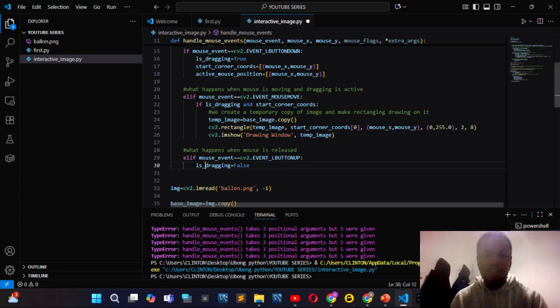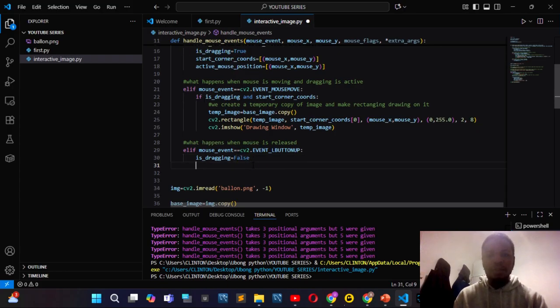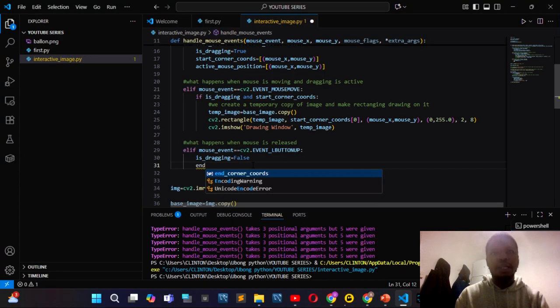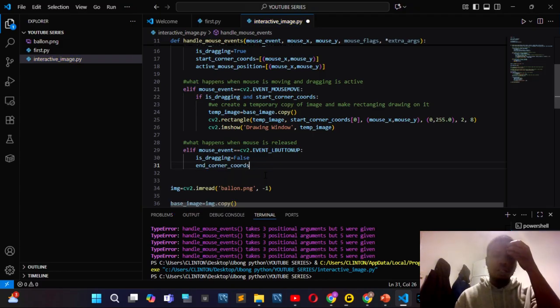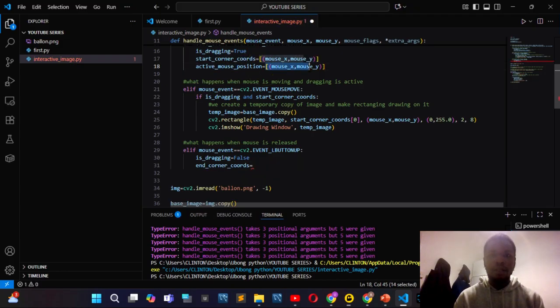So is dragging is made false, and then we now add an end corner. Now add an end corner coordinates, which will be equal to basically the same thing here.